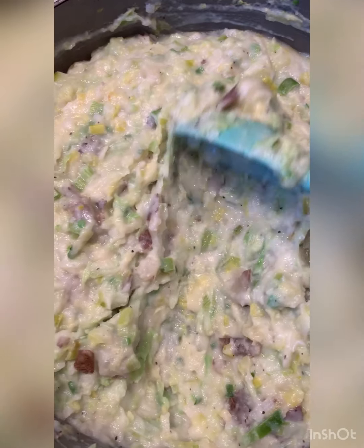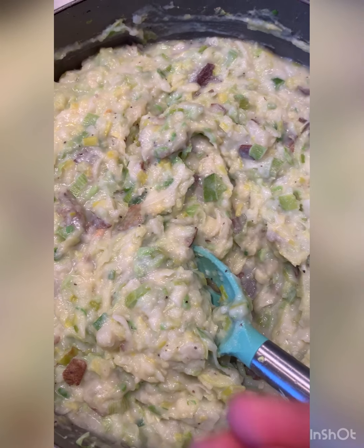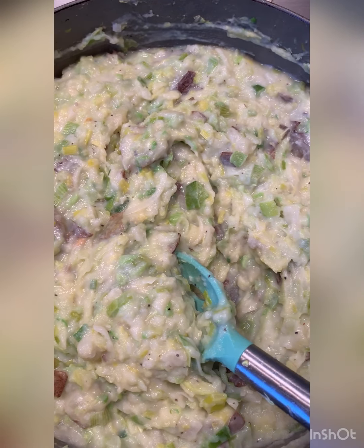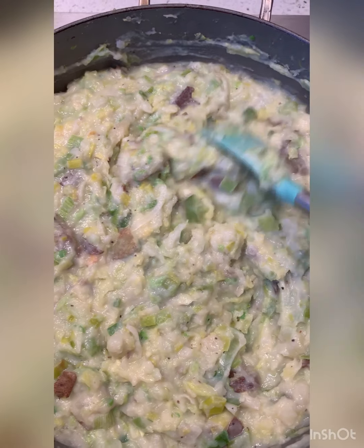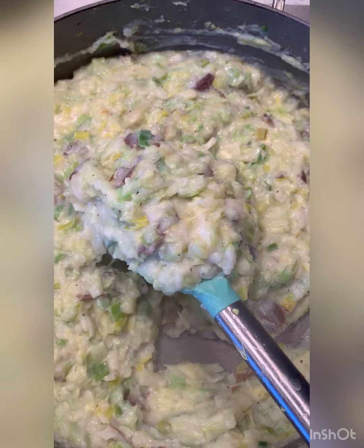Let's taste — oh, it's hot! This is the time where you would add a little bit more salt and pepper, but I'm telling you right now this has all the flavor it needs. Remember, there's going to be a little bit of bite from the cabbage that was put in at the end because it wasn't sautéed first, but that's good. We need to serve this — it's the best mashed potatoes ever!